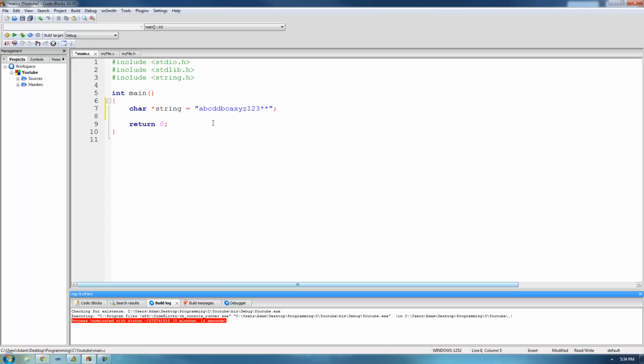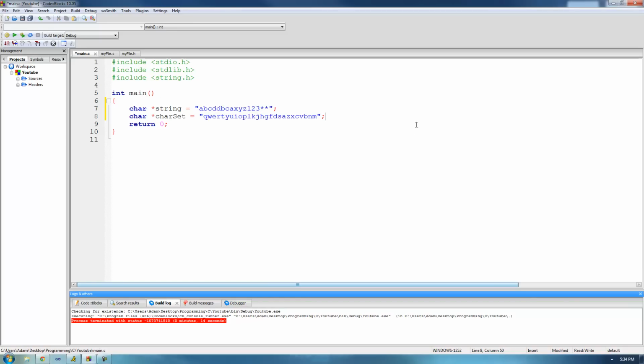Alright, so let's say we wanted to know how many consecutive characters from the beginning of the string are all lowercase letters of the alphabet. Well, the first thing that we need to do is create a character set that holds all the letters of the alphabet, so just a string. So we're going to say char star char set equals, and then set it equal to all of the lowercase letters of the alphabet. The easiest way to do that is just run your fingers across the keyboard. Alright, so now I've got my character set with all the lowercase letters of the alphabet.